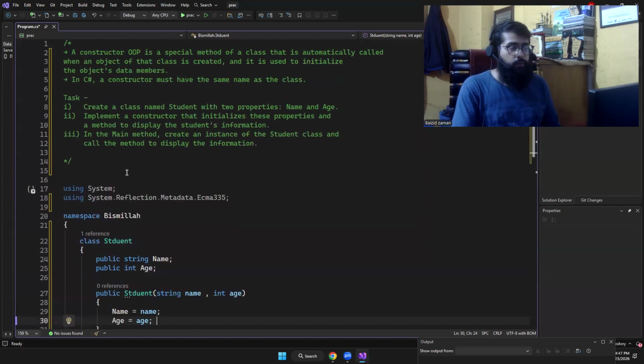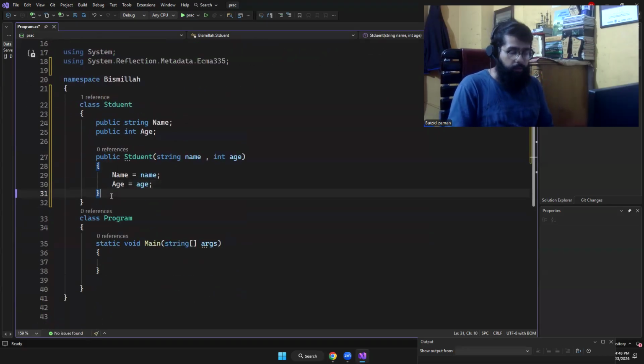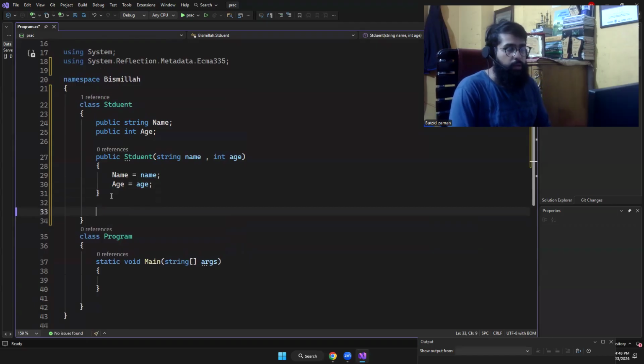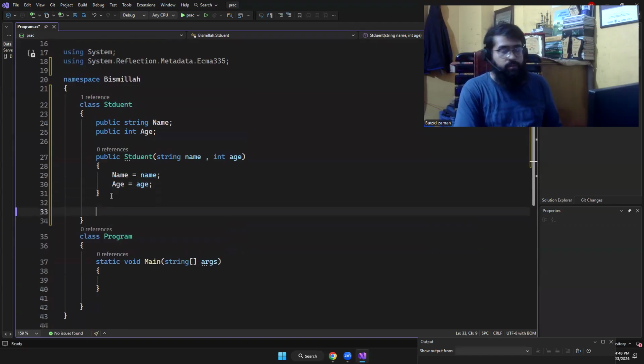Now we have to create another method to display that information, right?